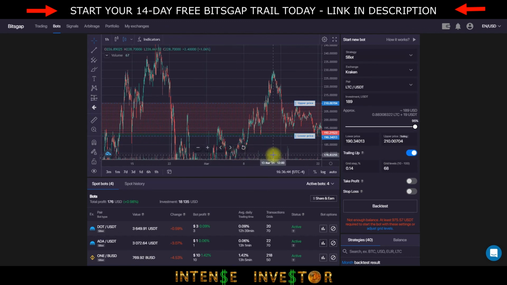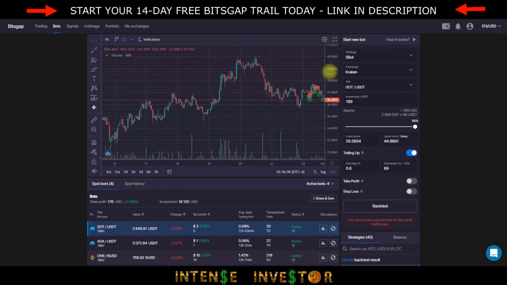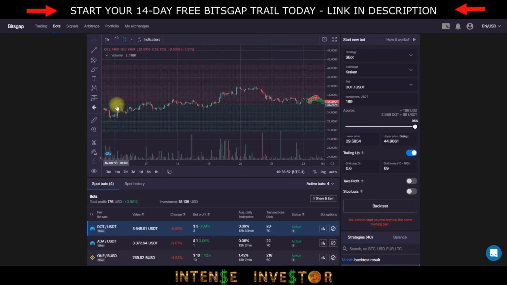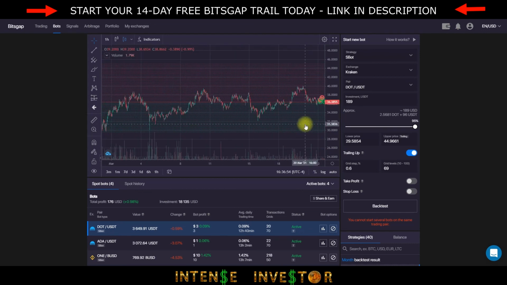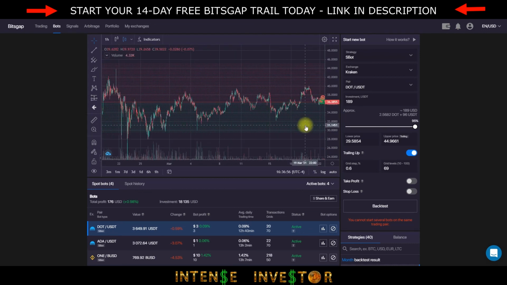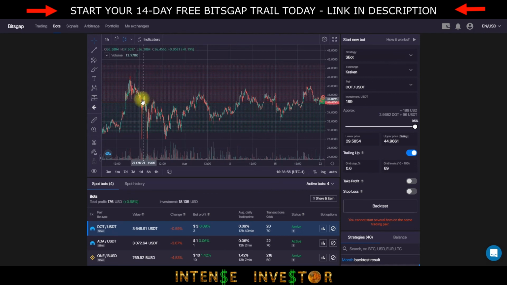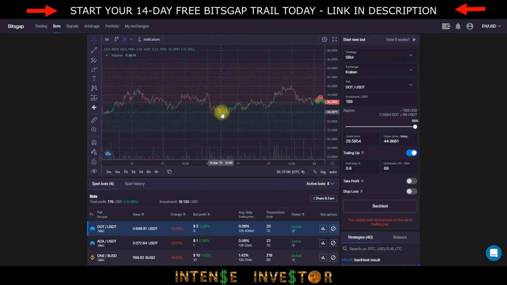Had a little spike March 13th, and it came back down. Dot's a little more stable, so it doesn't have as many spikes. But then the bot actually makes money off this volatility. Like right here, this really extreme volatility, it would have made a lot. But when you get some neutral areas, like right here, it might not make as much.